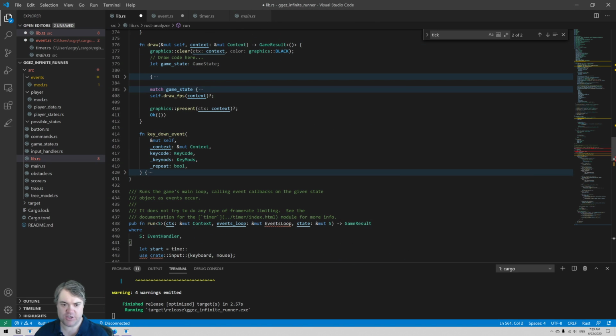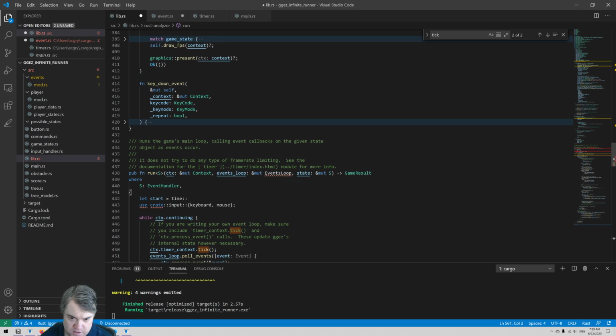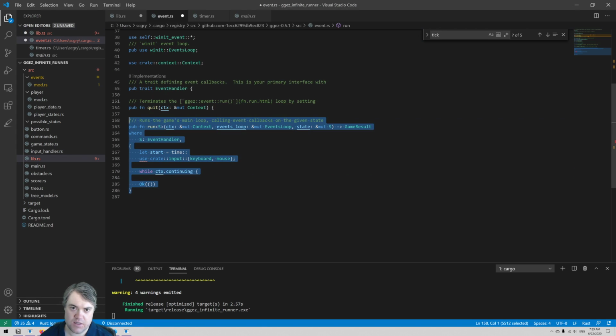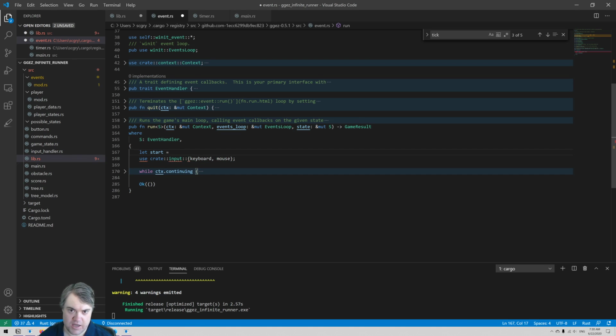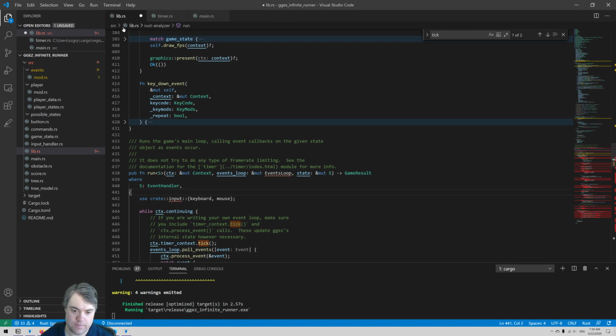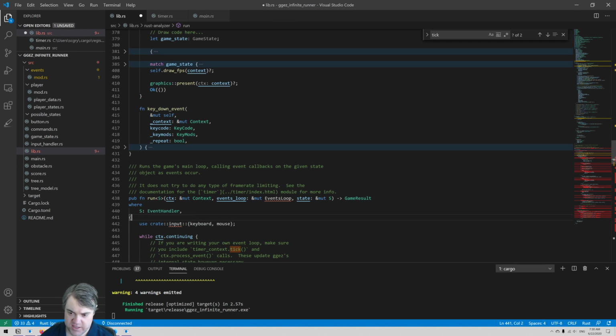Now we have pub function run. So if I don't do anything else right now, besides make this not terrible, let's also undo everything we did here. So we have a run function here. We're gonna need events loop.